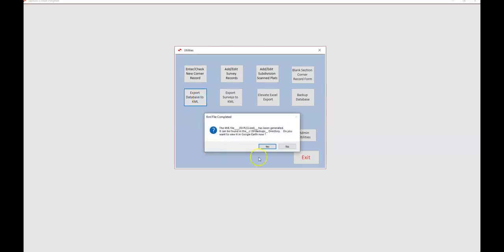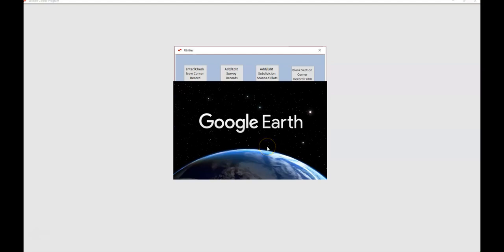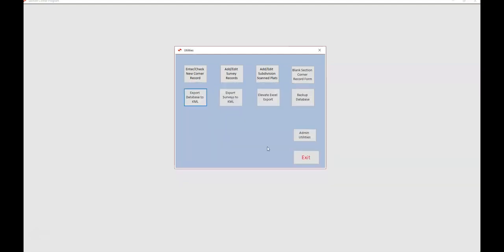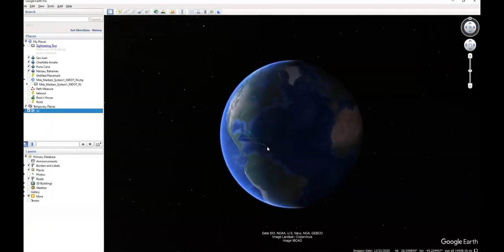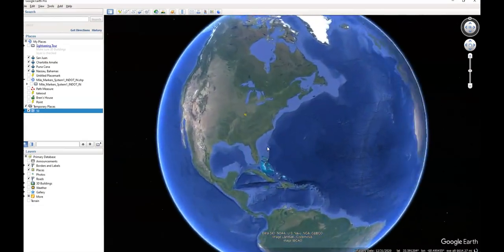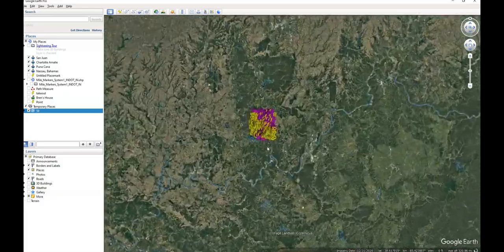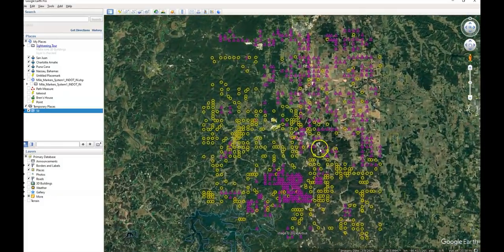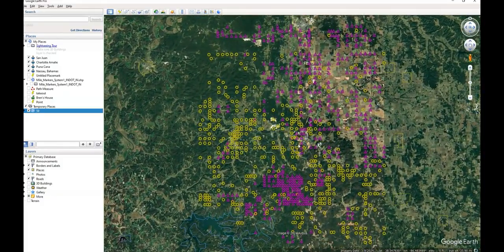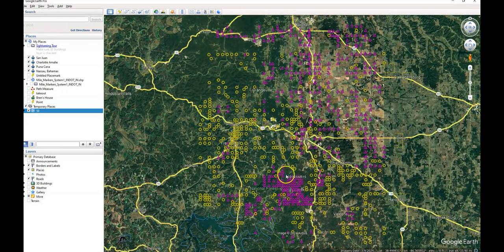Now this is going to take all the corner records, and I'll go ahead and fire it up so we can see it. It'll bring them up in Google Earth, and it should zoom into the location here in Orange County. And one thing this allows you to do, you notice different colors here. The pink or red triangles have a state plane coordinate associated with them. That's why they're a little different. The circles, we've got a corner record, but maybe not a state plane coordinate on it.